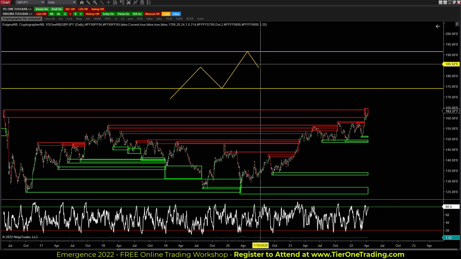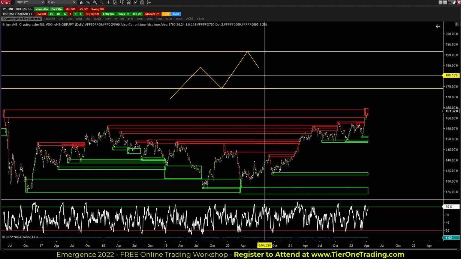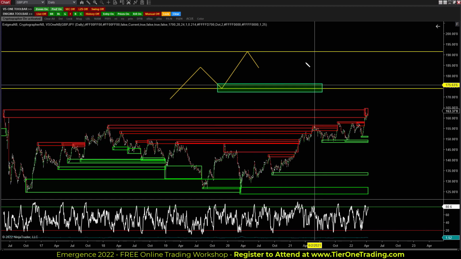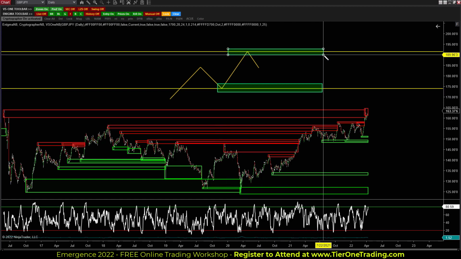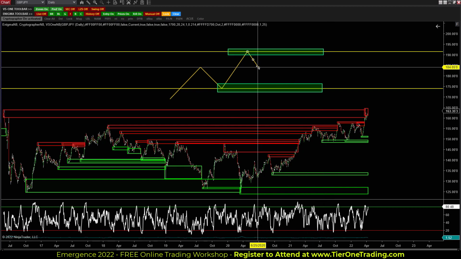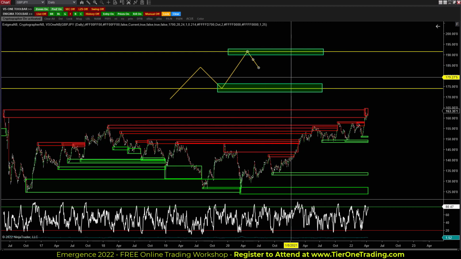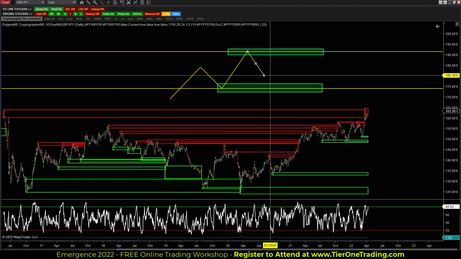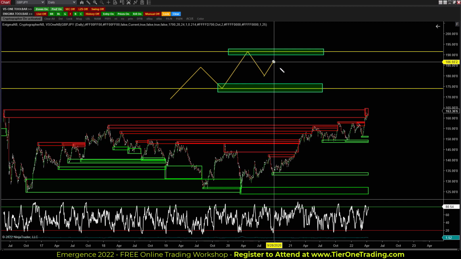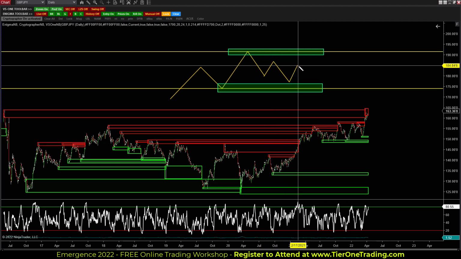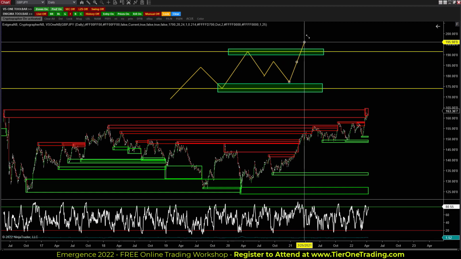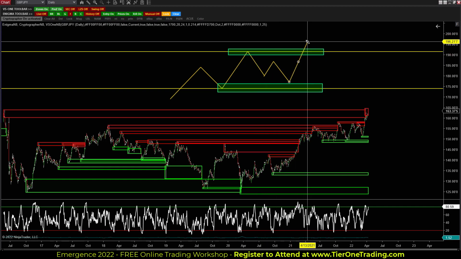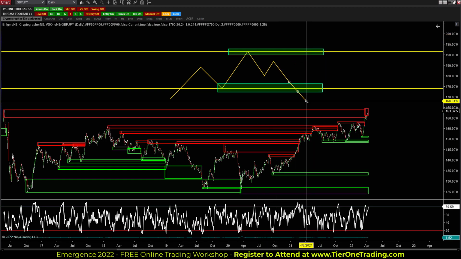All right, so I like to bracket off these two levels and make it simple like this. If we violate this level, the trend is violated. If we violate this level, the trend is continuing. And then everything that happens in here doesn't matter as much. There are trading opportunities here, don't get me wrong, but it doesn't matter as far as us saying trend is violated, trend is not violated. We can do all types of dancing here. The fact of the matter is, if we violate this level, we're in continuation. This is nothing but a complex pullback, multiple leg retracement. If we violate this level, trend is violated.